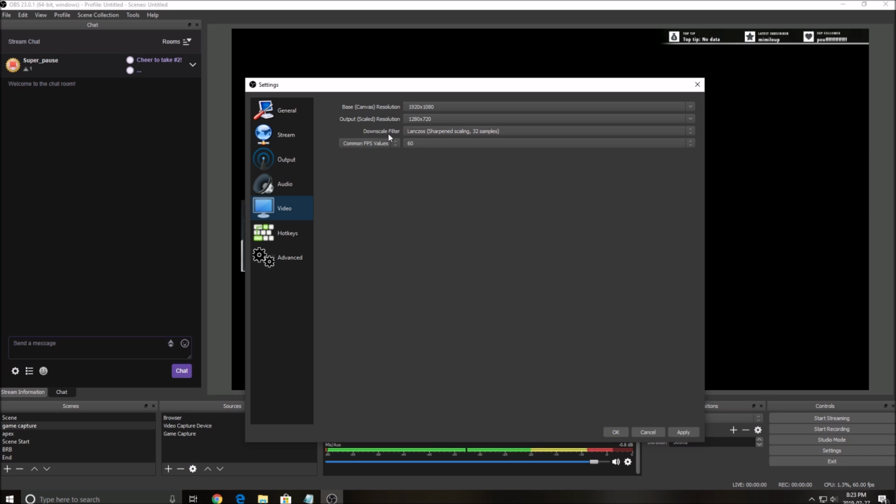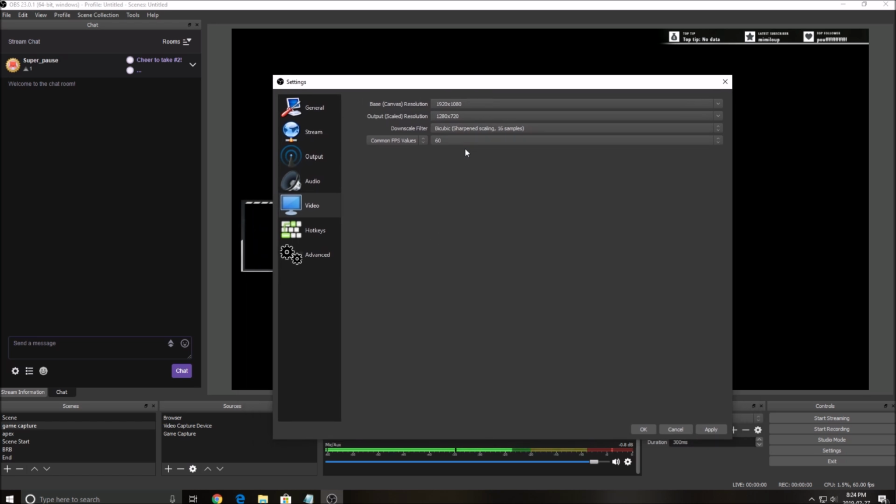because you're losing too much image quality with 1080p at 6000 bitrate. For the downscale filter, I really need a good one because I'm downscaling my resolution. I'm using the last one. Again, this one touches your GPU. So if you have a problem with your encoder here, if you go with Bicubic, you will save approximately 5% on your GPU resources. So really important, if you have issues, just go a bit lower over here.